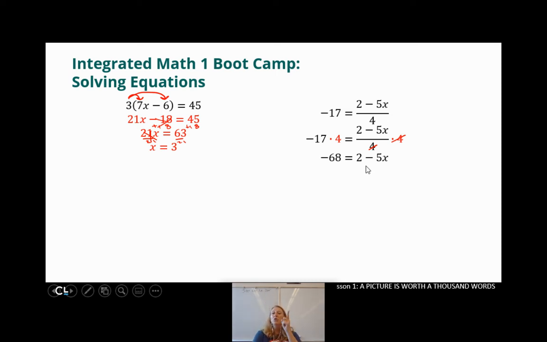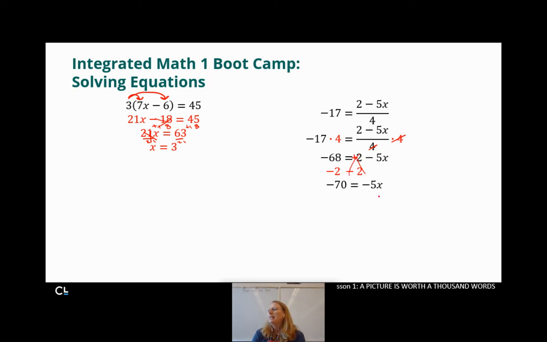And now this is similar to the other problem. Please remember that is a plus 2. That's a minus 5x, but that's a plus 2. So I subtracted 2 on both sides. Did you catch it this time? I hope you caught it this time. Now you knew, right? From last time, now you knew. So I went ahead and subtracted 2 from both sides. A negative 68 and a negative 2, of course, gives me a negative 70. I hope you were careful on that as well. And I still have a negative 5x over here because, of course, these guys canceled out. That's why we did it.